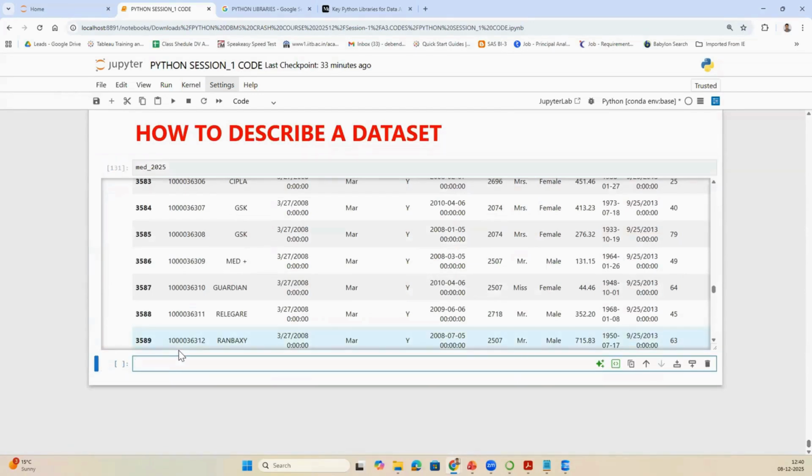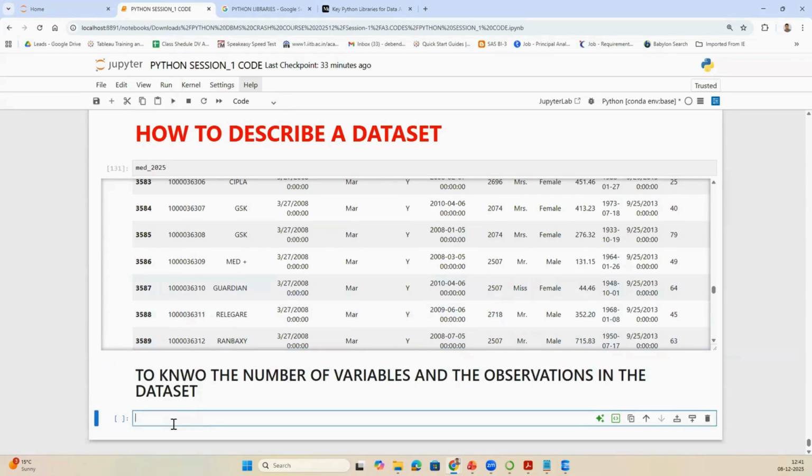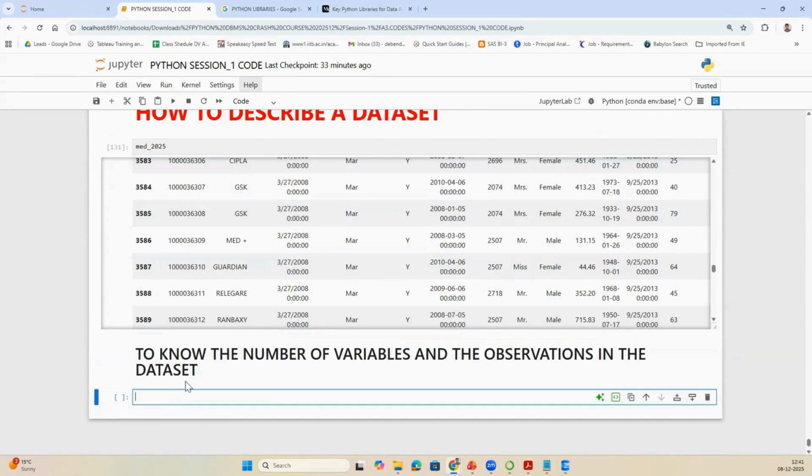Now he'll say, to know the number of variables and the observations in the data set, what will you run? To know the number of variables and the observations, what will you do here?